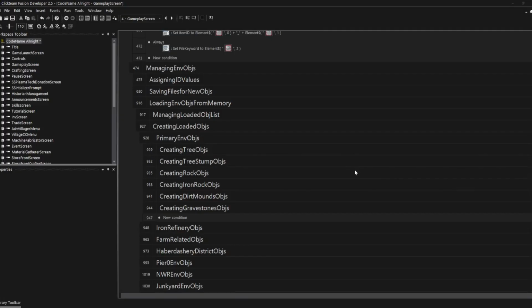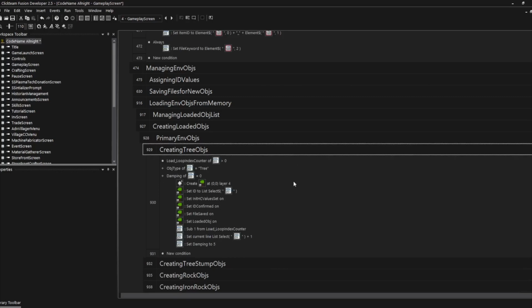Okay, with the first portion of saving added in, now we're going to look at loading in the objects. This is actually very important if we wanted to test to make sure that all the objects load in correctly. What we need to actually do is go back through and modify the loading logic for all the objects. So the way that loading works is it works in two parts.